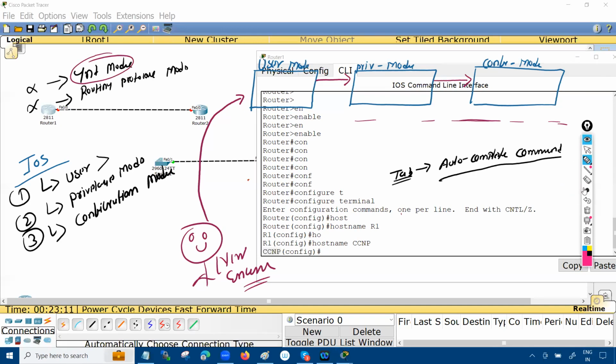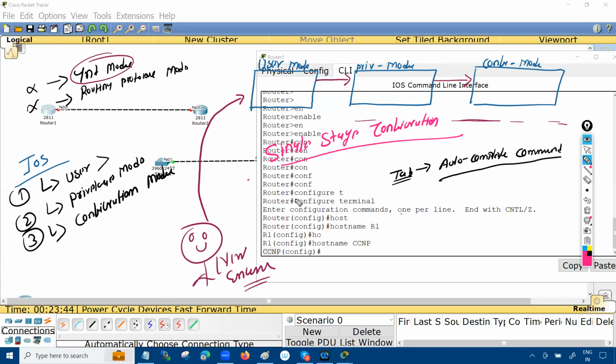This kind of configuration is called a single stage of configuration. Why am I calling this single stage of configuration? I know sometimes I'm using a little high level of words. You may not find these words in the normal books, but it will help you in a production network. It will help you when you go into the corporate world, whenever you learn things in a high level way. So why am I saying a single stage of configuration?